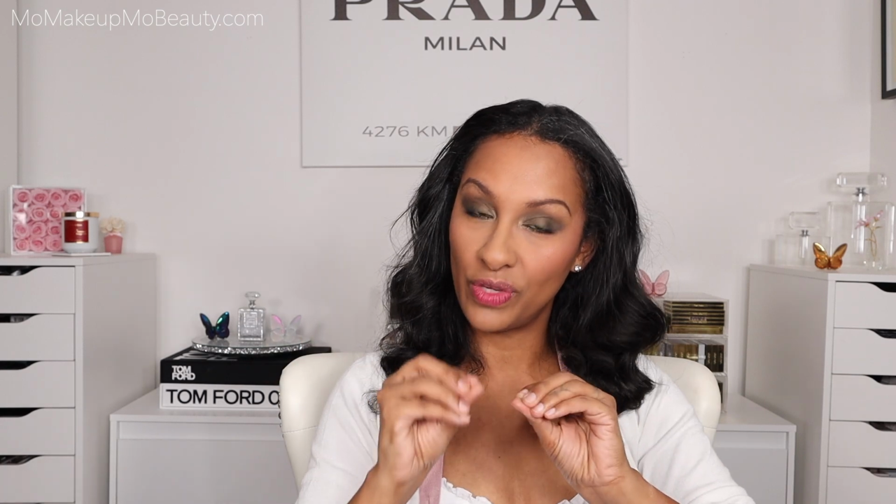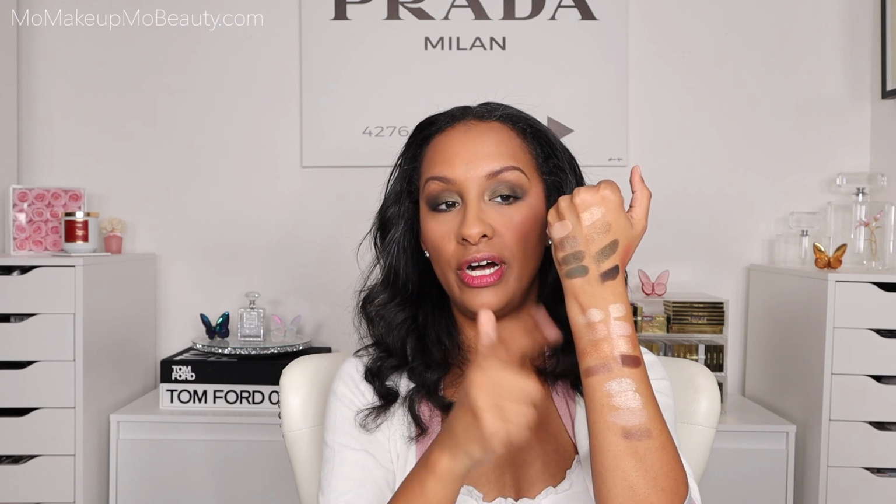I'm not overwhelmed with them. Definitely feel like we found something with Suspicion and Peach Glamour. Yes, they're all wet dry, so this darkest shade is not going to come off as intense as the Peach Glamour, but they are comparable enough to where, hey, you have one, you don't need it. So here are my 2 cents, maybe 25 cents, maybe $1 on the 2 new quads from Tom Ford.